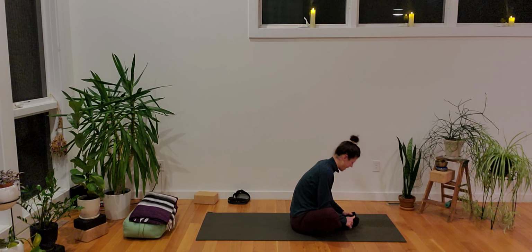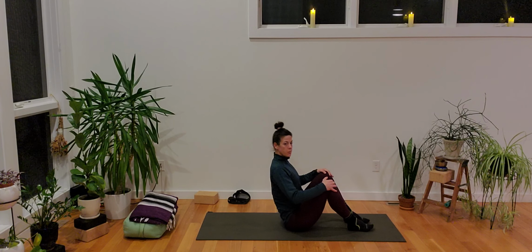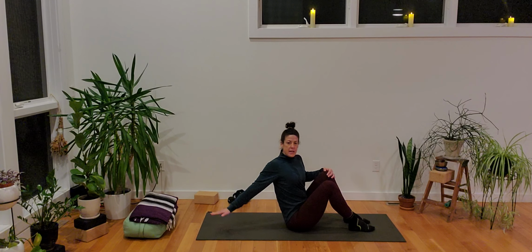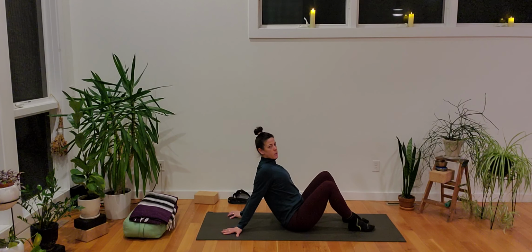Good. Inhale and rise back up. Let's close the knees and plant them hip width apart. One more time with that reverse tabletop. Lay your hands behind you, the palms flat on the mat, fingers spreading widely.